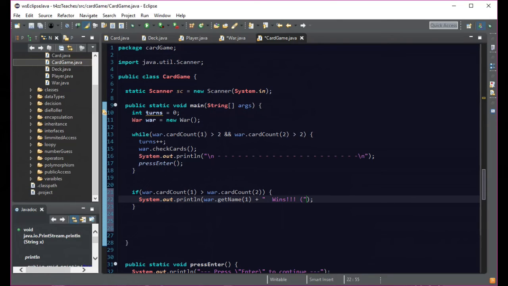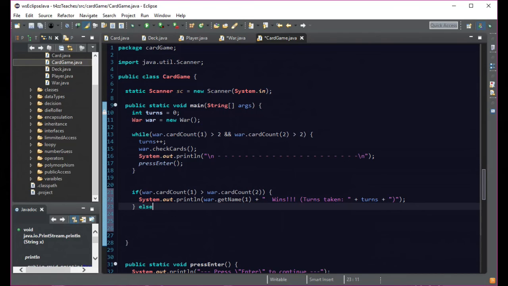So maybe in parentheses we say turns taken, and then a space, or maybe a colon, like so, and then plus, and then we could output our turns, and then do another plus and another quote and a close parenthesis, and that should do it. So now what happens is if player 1 wins, then we output that information.